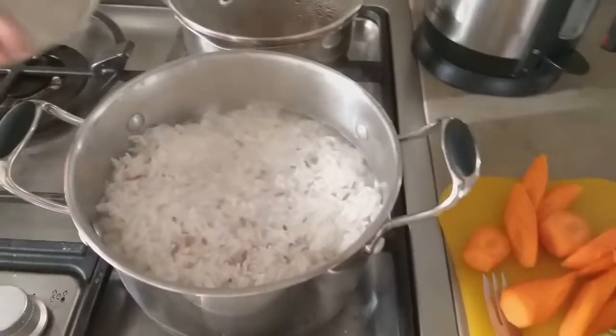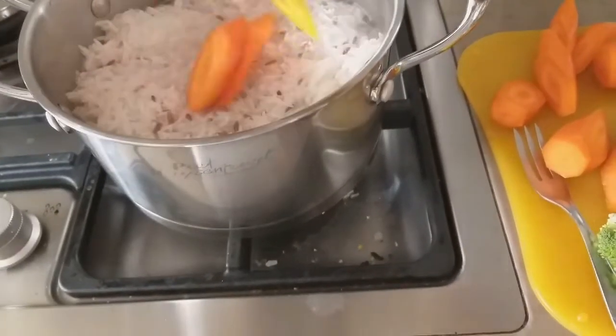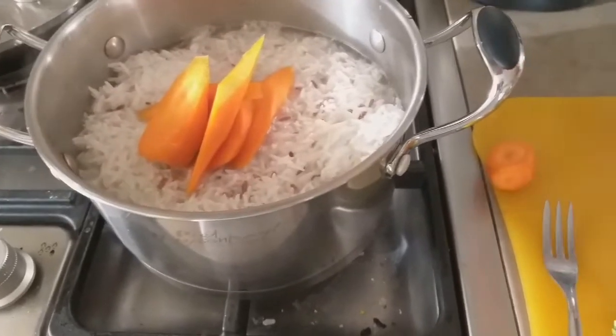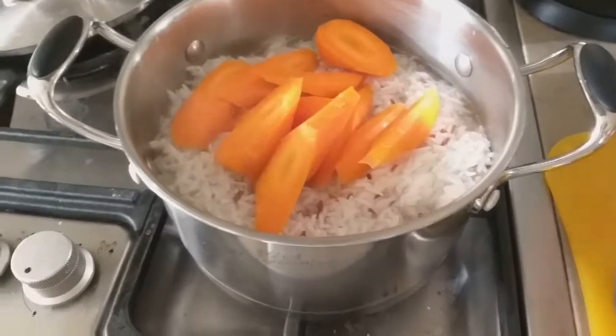Again, for our rice, we will put vegetables on the top so that it's only one cook. Later on, when the rice is almost cooking, we will put the broccoli.